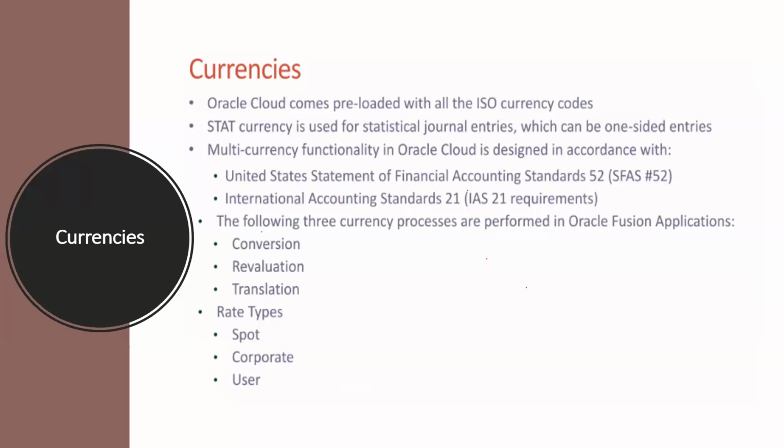So Oracle Fusion provides all ISO certified currencies. All currencies will be configured automatically. Seeded values you can see at the currencies level. You can enable them and use the same currencies based on your requirement. Here there are different options: conversions, revaluation, translation. These are the related currency functionalities.